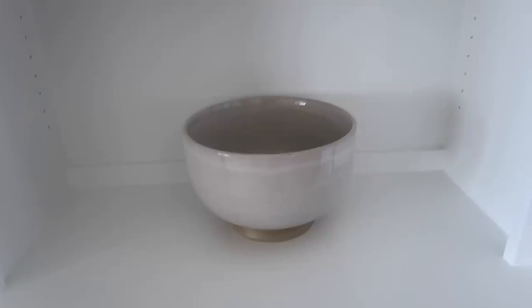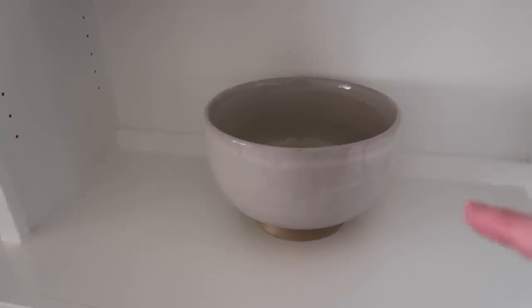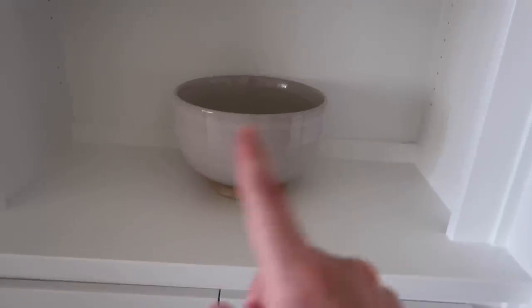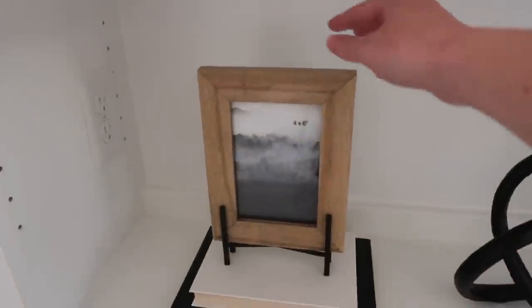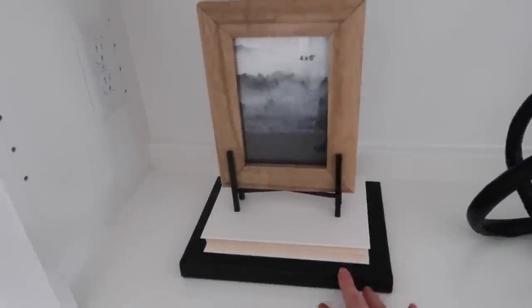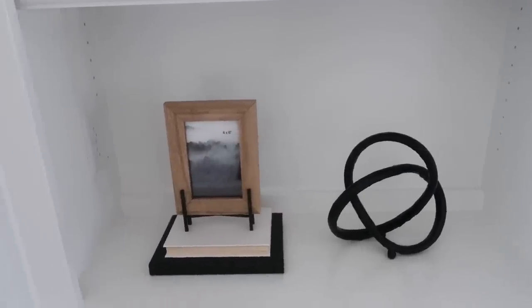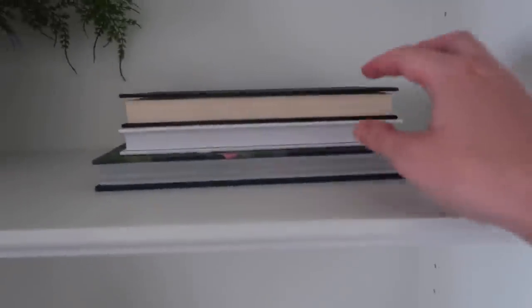I went very minimal - I didn't want to put too much together in one place, so a lot of spots just have one large item. This pedestal bowl is from Studio McGee at Target - she sells out quickly so be ready for the next round. I have a frame from Target that I love for its wood texture and pop of black. Most of the books are from my personal collection with the covers removed and turned backwards.